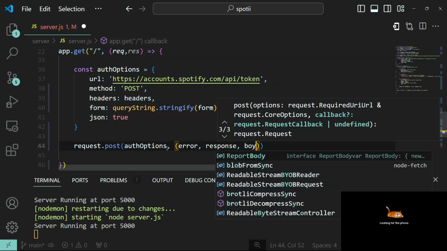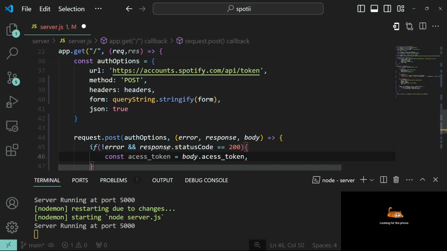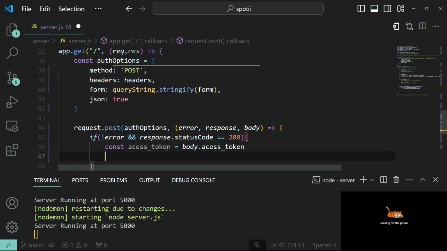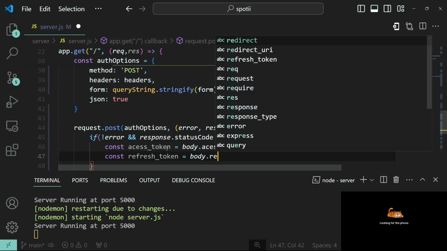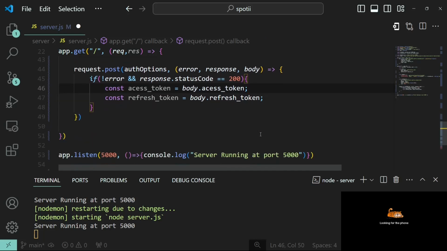That's the response that we will get. Just for error checking, if there is no error and the status code that we get from our response is 200, then we will grab the access token and the refresh token from the data returned. Otherwise we just return a response which is an error basically.